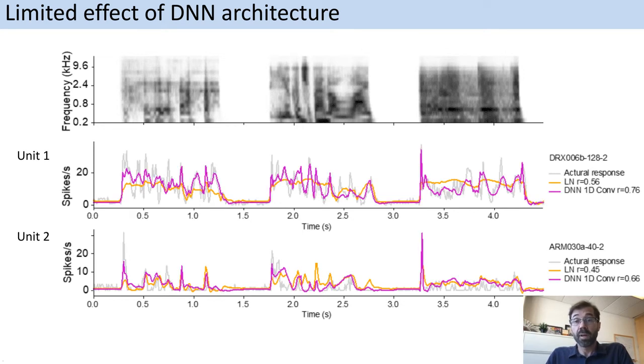So when we used, again, this 1D convolution model that I mentioned, you can see that it does a much better job capturing the responses in both cases, capturing both the fine temporal structure in the top and those large onsets that we see at the bottom. What was very striking, though, is when we tried different architectures. For instance, here's a 2D convolution. We saw nearly identical results. So a much different kind of configuration of artificial neurons, but we got a very similar prediction in the end.